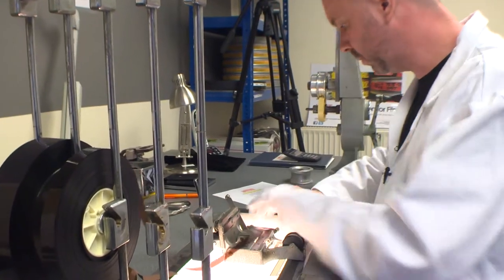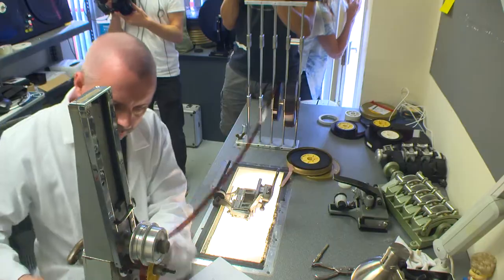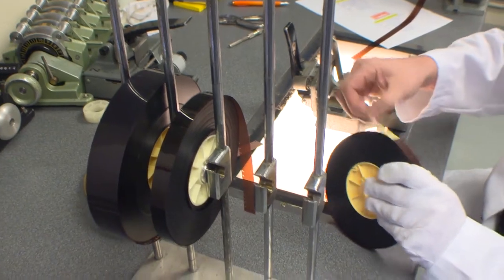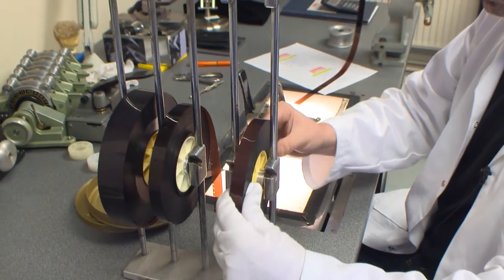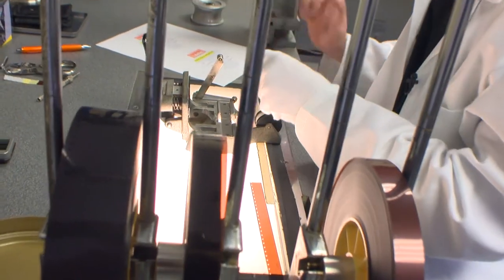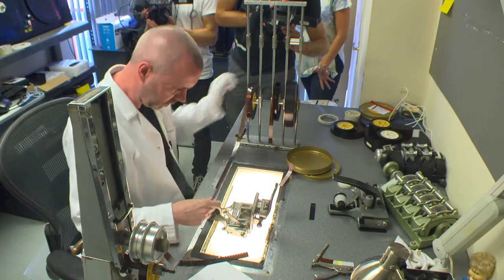I'll scribe tail, put this on this centre, and wind off some tail leader. I'll cut that on the splicer, and I'll put process negative on the horse. This is a tape splicer, and it's just for making up negatives. It's not something you'd really use when you're editing anything.